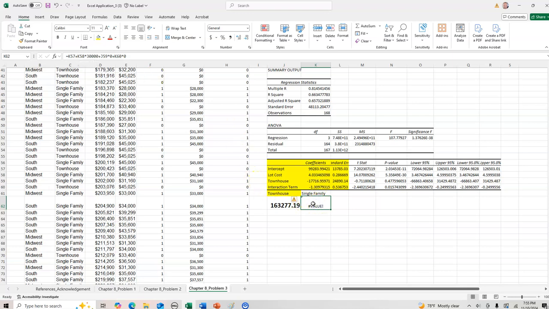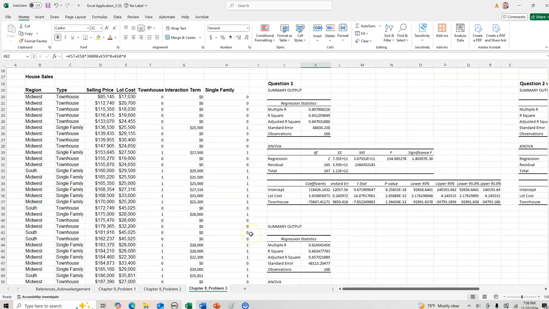Let me do this one more time, Josh. Sorry about that. I must have put a bad value in here. So equals, let's see, the intercept plus this value times $30,000 plus the townhouse. I'm multiplying that by 0 because I'm coming up with the estimate for the single family house, and then plus the value of the interaction term. And again, since we're looking for a single family house, that would be times 0, and hopefully that'll give us the right value. So 220,000. Make sure we got the right number of places. $220,288. So that is the estimate for the townhouse and the single family.